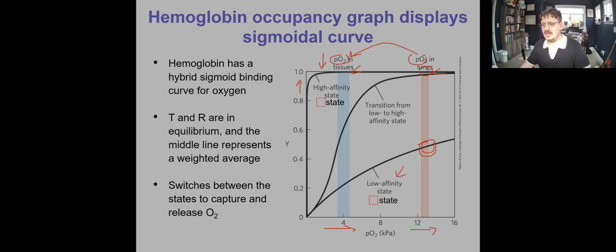But again, looking at the prompts here, can you guess? In the high affinity state, is it the T or the R? And in the low affinity state, is it the T or the R? Let you think about it for a moment. In the high affinity state, it is the R state, and the low affinity, it is the T state. And so if the hemoglobin was unable to switch between R and T, and it was just all in R or all in T, maybe you had hemoglobin type R, hemoglobin type T, and it couldn't move between the two of them, then it would look like this curve and this curve respectively.